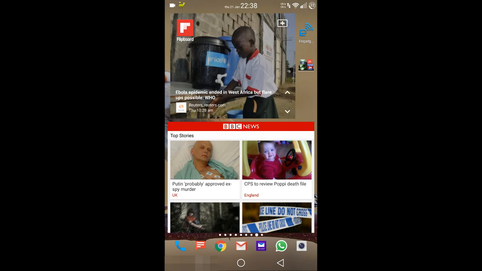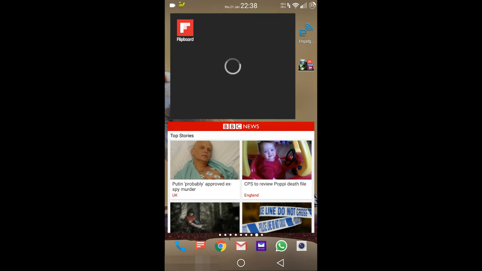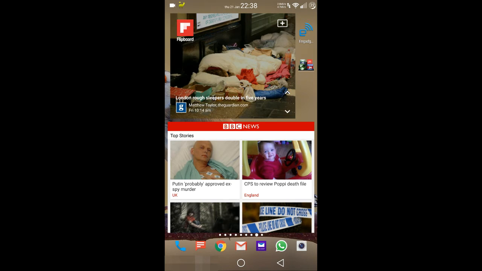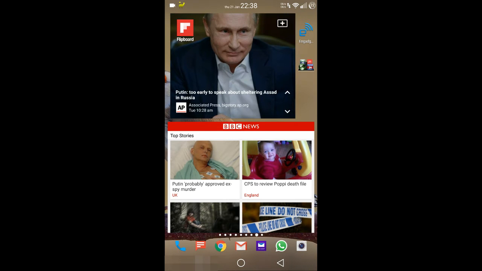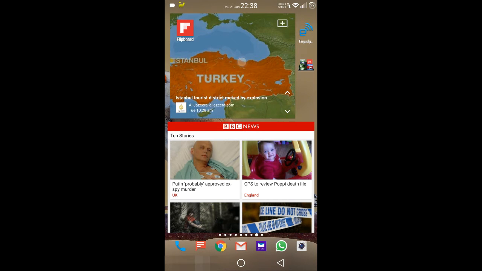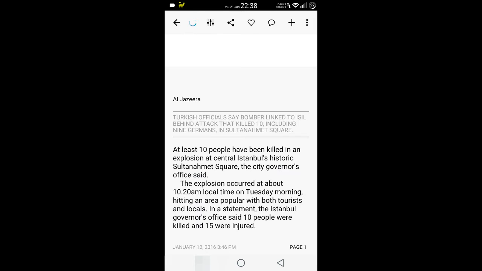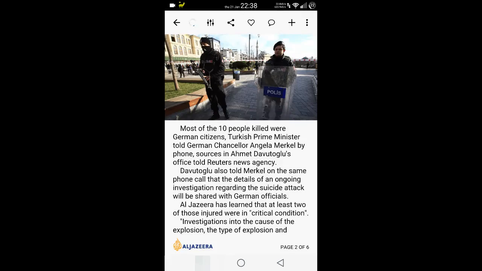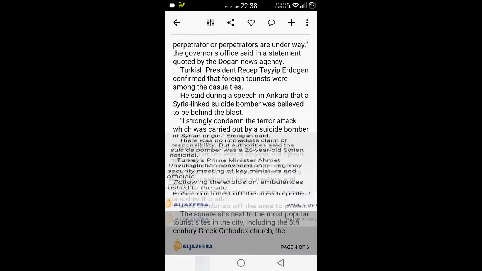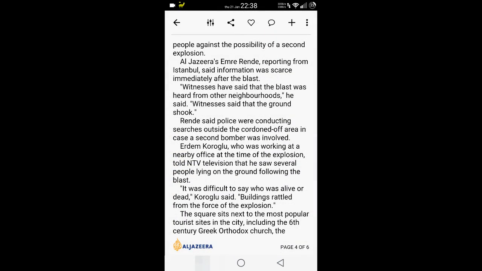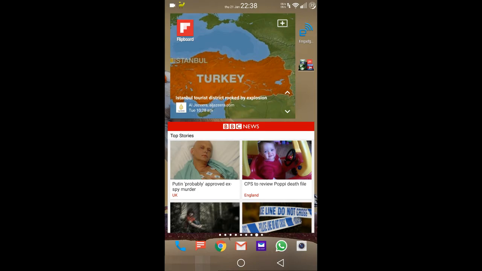Anyway, Flipboard, another application that I use. You can go through different feeds that come in, and you just get some news. You can go into them. It's got this really nice, slick way of moving between pages. As you can see there, the way it scrolls up, it's really cool. So sometimes I read on that.